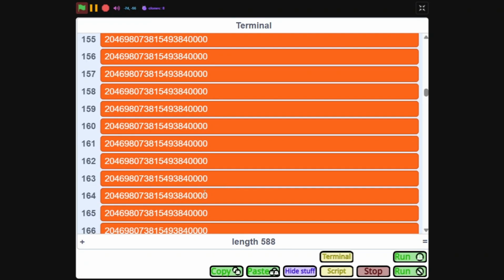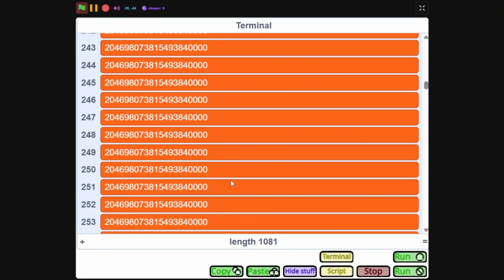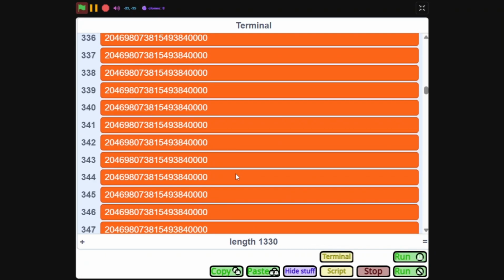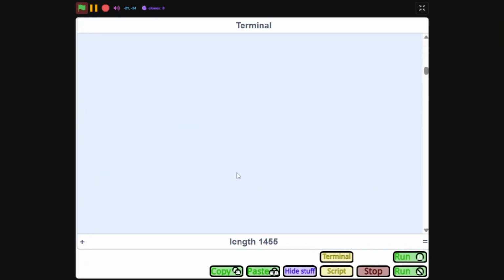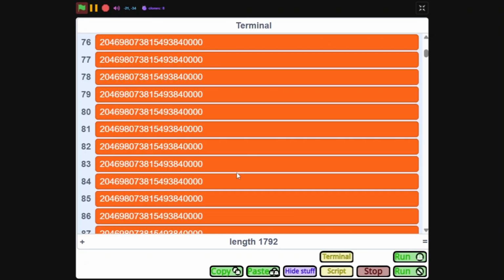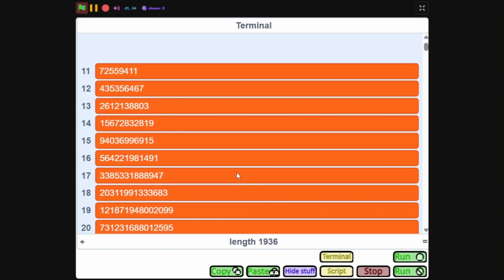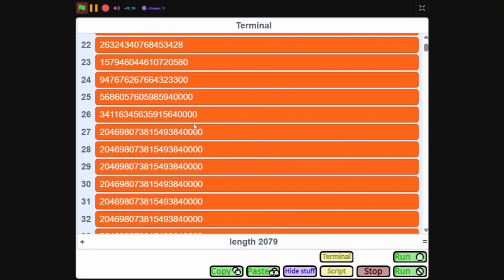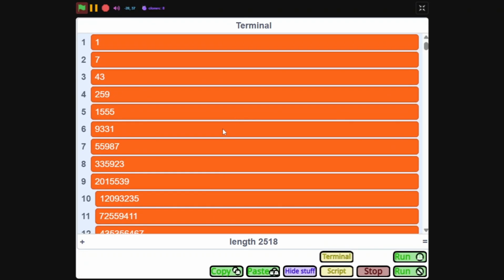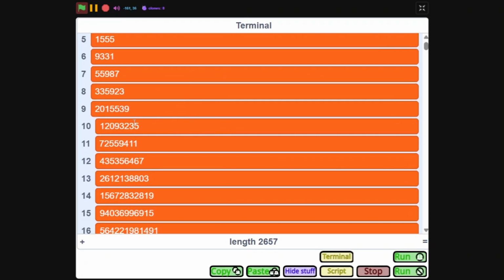Yeah, apparently the cap for the numbers might be somewhere around here. Yeah, that's a big number. I don't think you might need that, but that's a big number, whatever. It's right about here where it stops, 27. But that's still cool how it explodes.